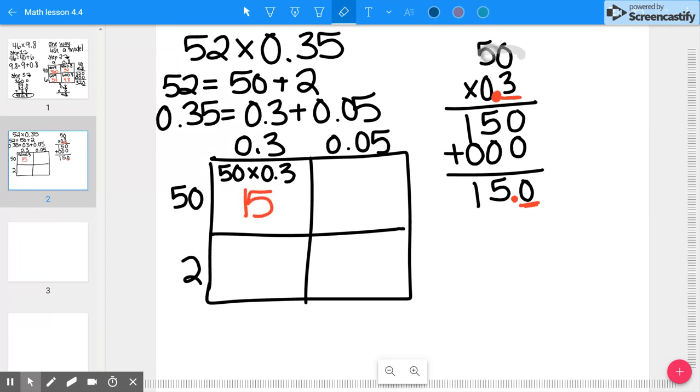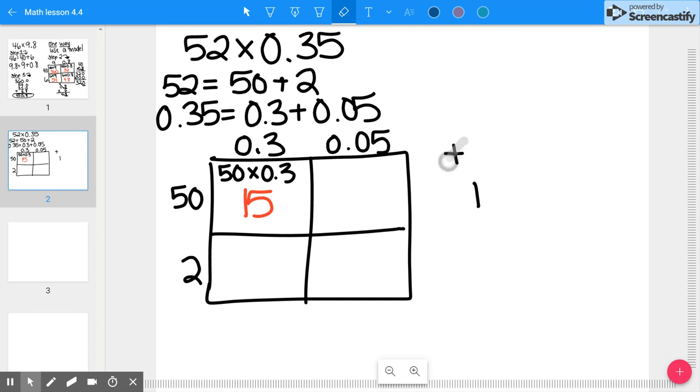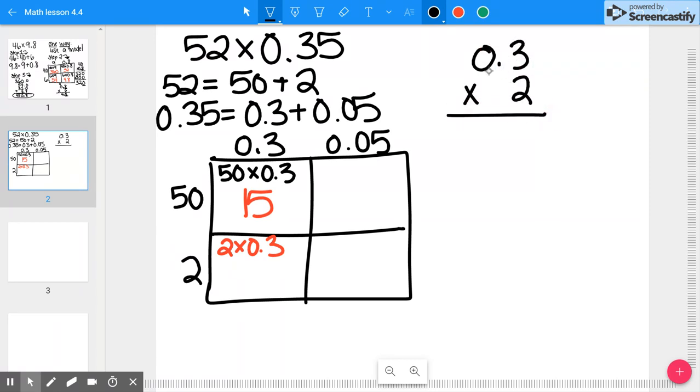So now I need to do, let's go down to here, 2 times 3/10. So if I'm over here on the side, let's do the work. Let's put 3/10 up top. 3/10 times 2. Remember, I forget about the decimal point till the end. Multiply like normal. 2 times 3 is 6. 2 times 0 is 0. And then I look for my decimal point. I have my decimal point right here, and I underline any number that comes behind it. Okay, so I have one number there.